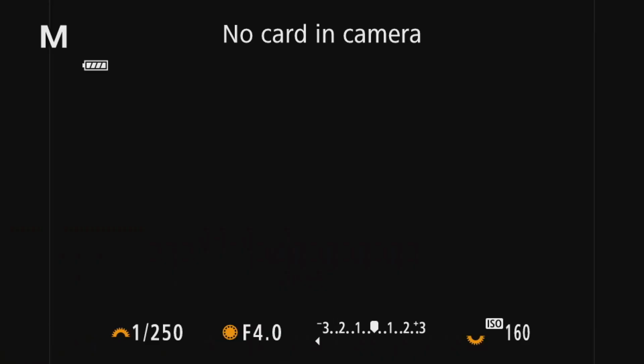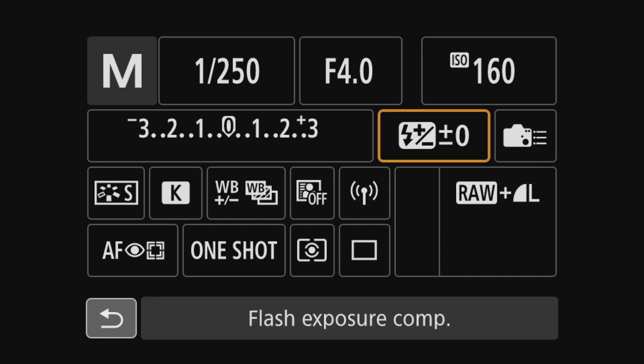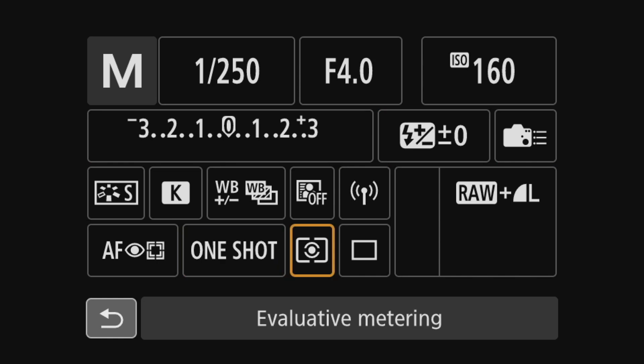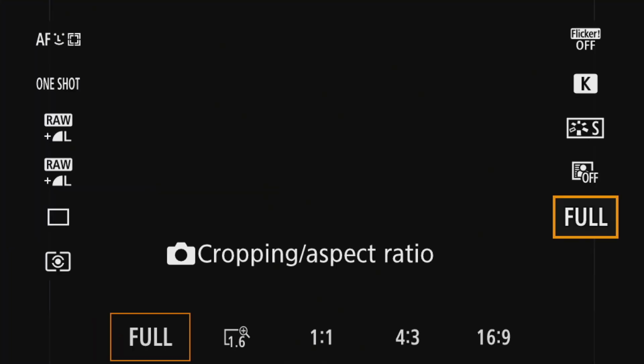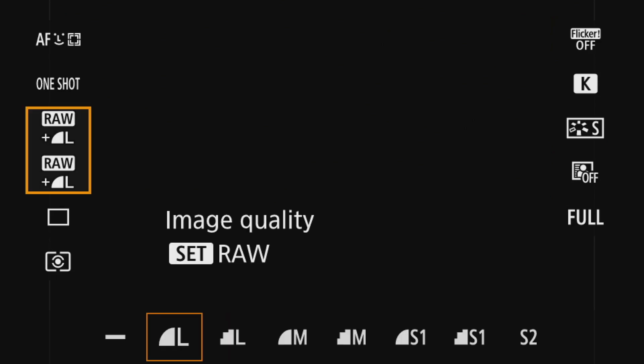If you're on a mirrorless body, you can access this Q menu by using the info button till it appears on the back screen. Then you just press the Q button and change whatever you want to change. This is the default Q screen for digital SLRs anyway, so it's much easier to find on those. If you're in live view on a DSLR or you're using a mirrorless body, this is the default Q menu. So you hit the Q button and you get the options run up the sides.